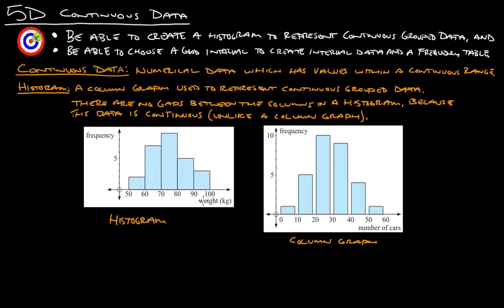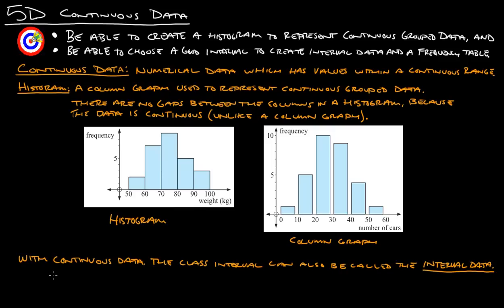Okay? So, with that, we also have one other little thing to talk about. With continuous data, the class interval could also be referred to as the interval data. But again, just in case you hear interval data, it's basically the same thing as the class interval. Same idea. Okay?